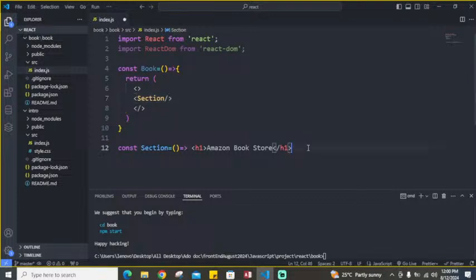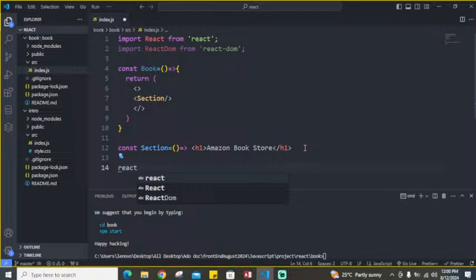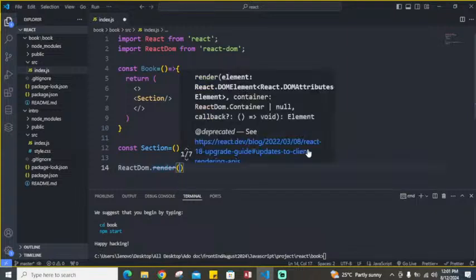The next thing I'm going to pass in here, I have to call my ReactDOM.render.